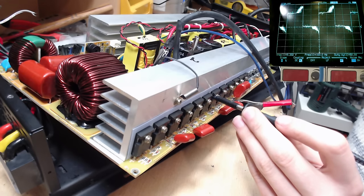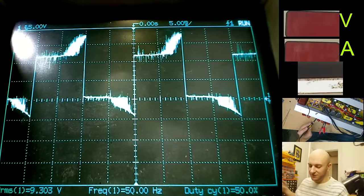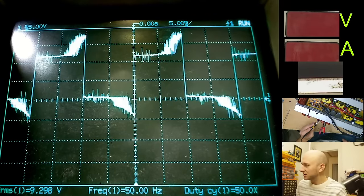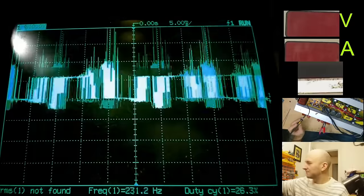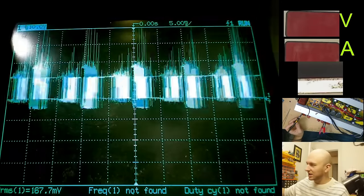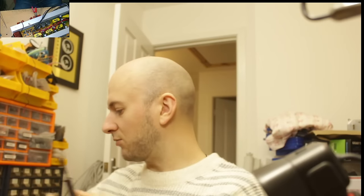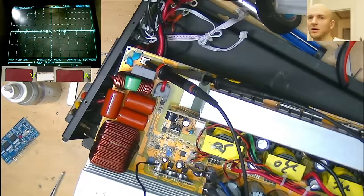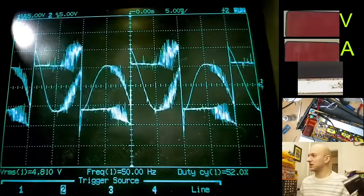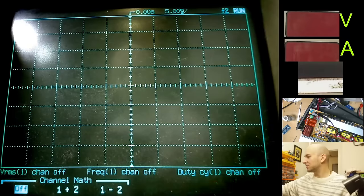Okay, well, it's a little different there on the scope. It certainly looks a little different to what we had first time around. So I've got a big spike there on the way down. Yeah, a couple of big spiky boys. But what I'm going to do is take my two oscilloscope probes and connect them across the outputs. See what the sine wave looks like. Okay, we're across the terminals, so that's what both channels look like. So if we turn these off and do the channel math.